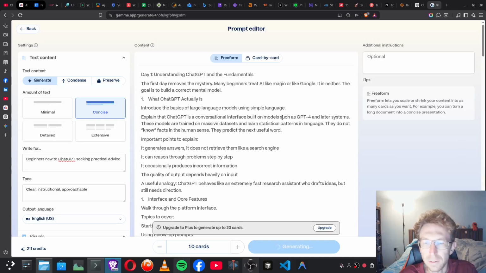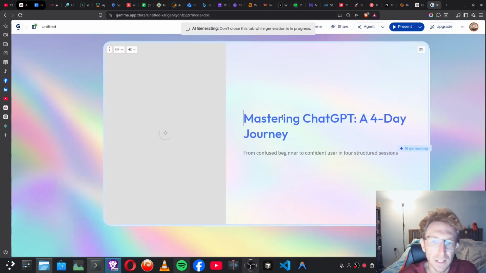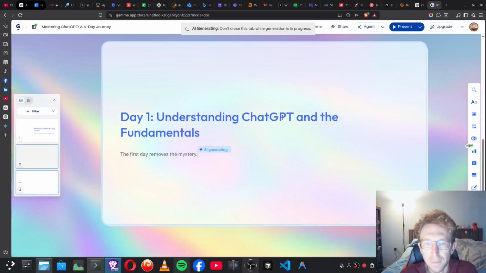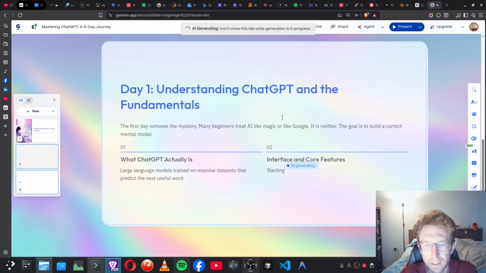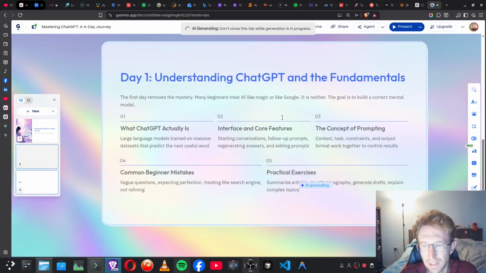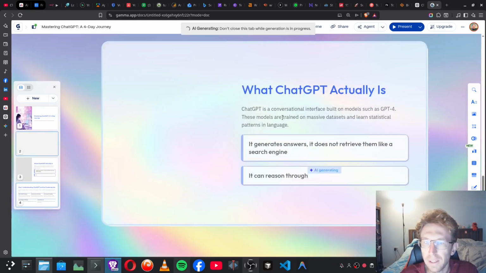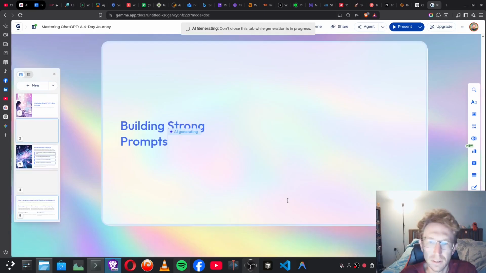And what this is going to do is just create the entire presentation for me, so I don't have to use PowerPoint or Google Slides or anything like that. And you can even watch what it's doing in real time. So you can see right here, it's building out all of the slides. It's laying the groundwork, talking about what ChatGPT actually is, giving some high-level overview, and then it's going into just creating all of the slides quickly and easily.